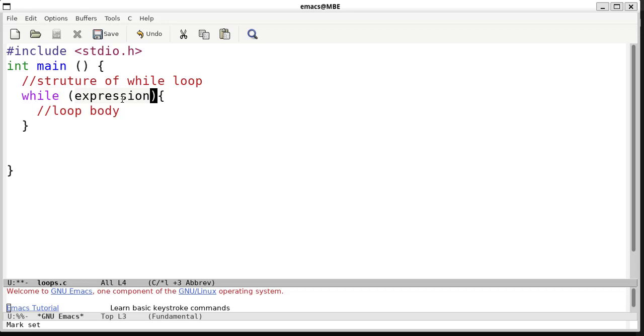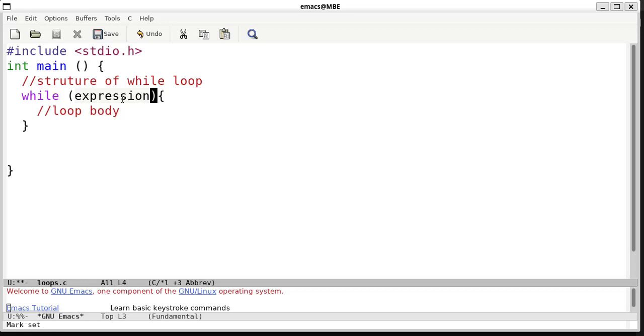If it is true, it is going to be executed and evaluated again. So this is going to be repeated and repeated until the expression is false. Then the loop terminates. All right.